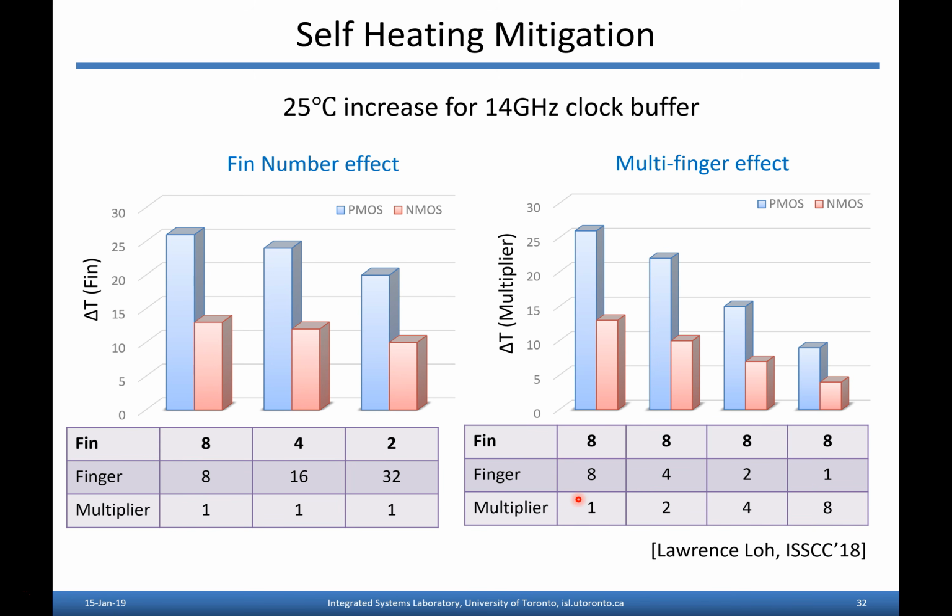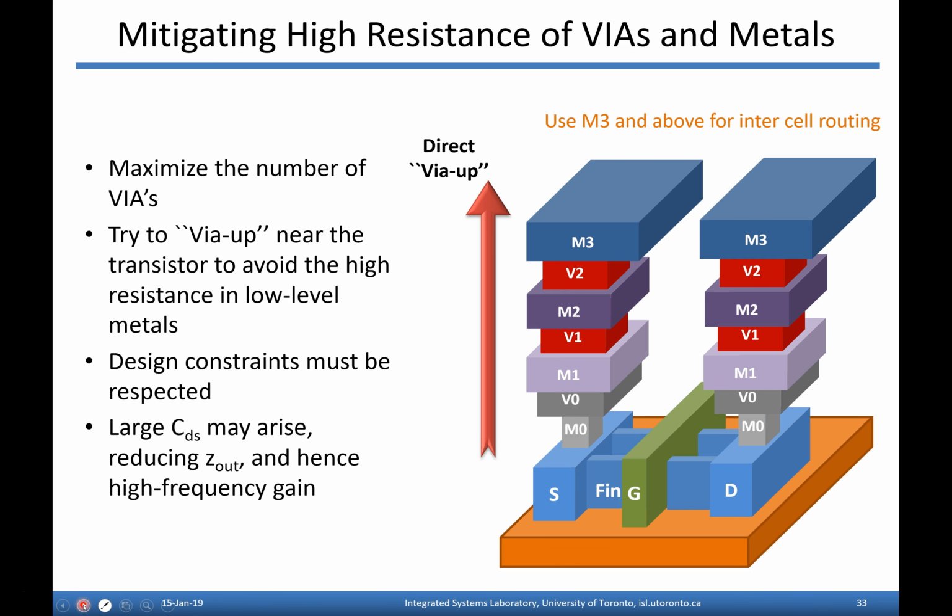Here you get a similar effect when you just take a given transistor and break it up, like with the multiplier. You just connect more of them in series. It allows more space and you get less self-heating. So that's not too surprising. But you can see the temperature increases there on the y-axis are significant, a localized extra 20 degrees or so.